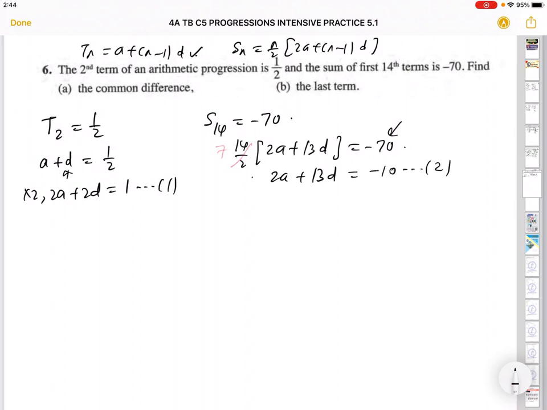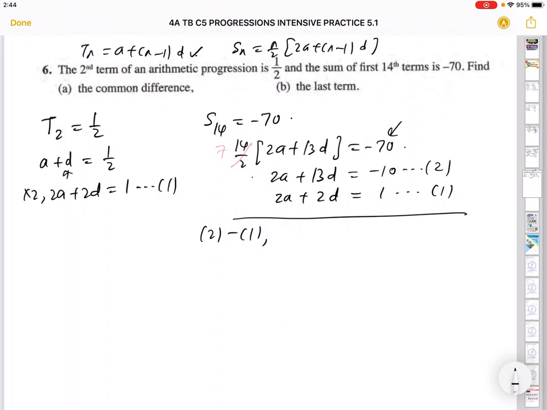And from here, we take equation 2 minus equation 1. Now, if you have a hard time looking at what to minus what, just write it down. List out like this. Okay, so I hope you don't have to draw a line like this. This is like set, form 1 maths. Okay, so we take equation 2 minus equation 1.